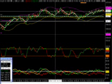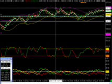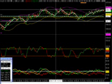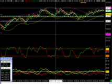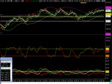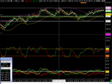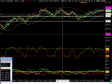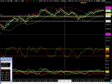Or if you wanted to take a conservative entry, it would be above the bar that closes above the middle line. With that, then you still have to ask yourself, how much room is above my head? Can I be profitable? And if the answer is no, then you don't take it. So aggressive entry would be taking it down here at support. Conservative would be above the middle line. Then you get back up to the resistance area, and then you can take it rolling over, expecting it to get back down to support. You can take it when your indicator rolls over from 80 and heads lower. Conservative entry would be a close below the middle line, again asking yourself, how much room do I have below me to be profitable? And if it's not enough for you to be profitable, then you have to pass.